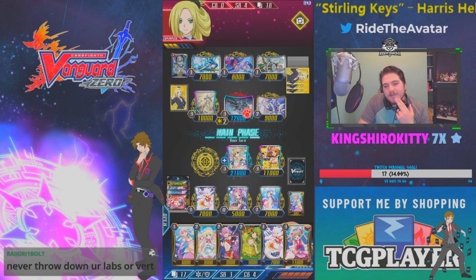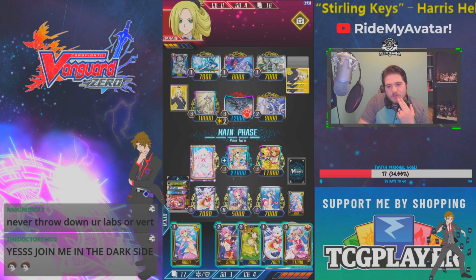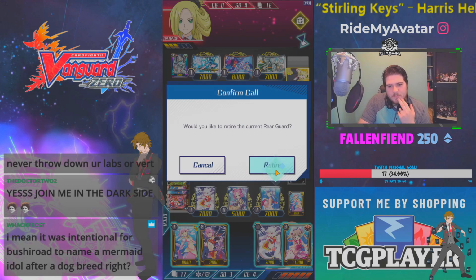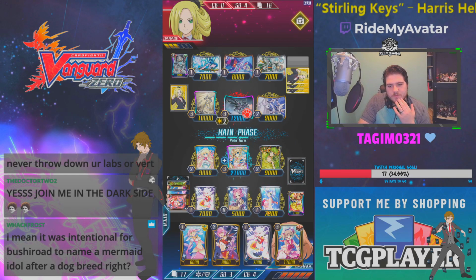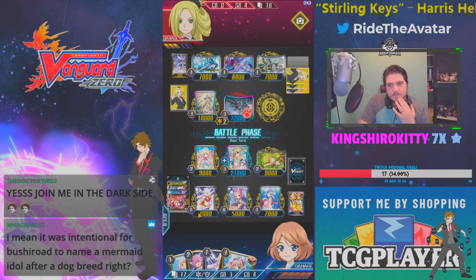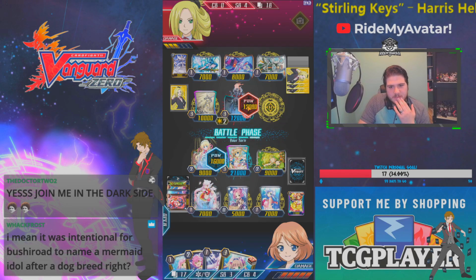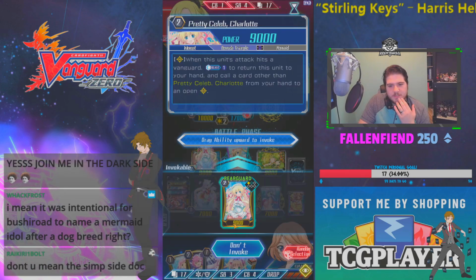Hey, Vert. So, fact of the matter is, we're going to call you. We're going to have to retire her. So, first off, we're going to just swing in with this column here. Right into that. Then we'll swing into this. Perfect.